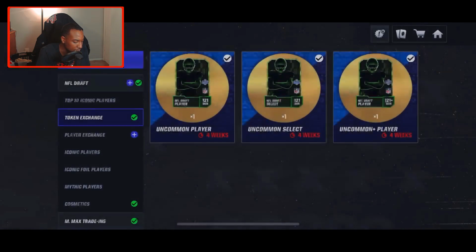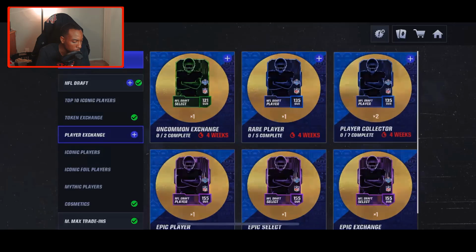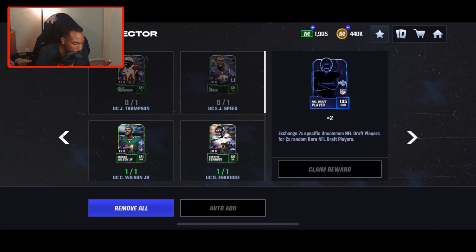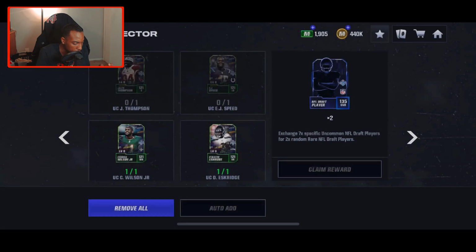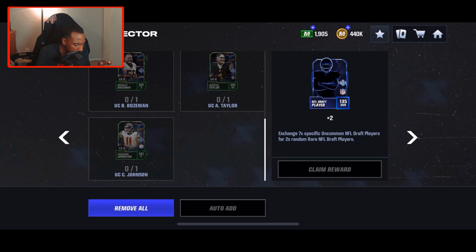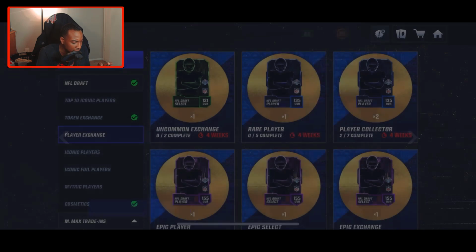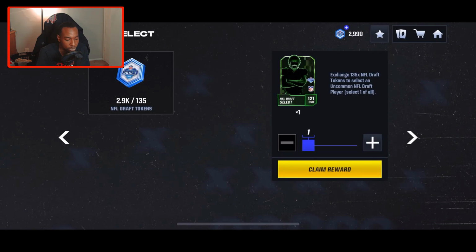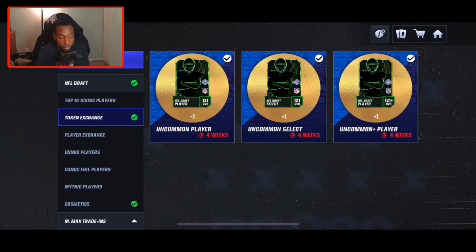What we could do is we could go to token exchange. We could do the uncommon select. Before I do that though, I want to do player exchange, because we have a decent amount of these players. So we have 2. All right, and what we could do is we could do Jalen Thompson, CJ Speed. We got Bradley Bozeman, Alontae Taylor, and Cameron Johnston. All right, so what I normally like to do is I like to select these. I'm not going to do this right now. I'm just going to do it all off camera, but that is going to wrap it up for this video.